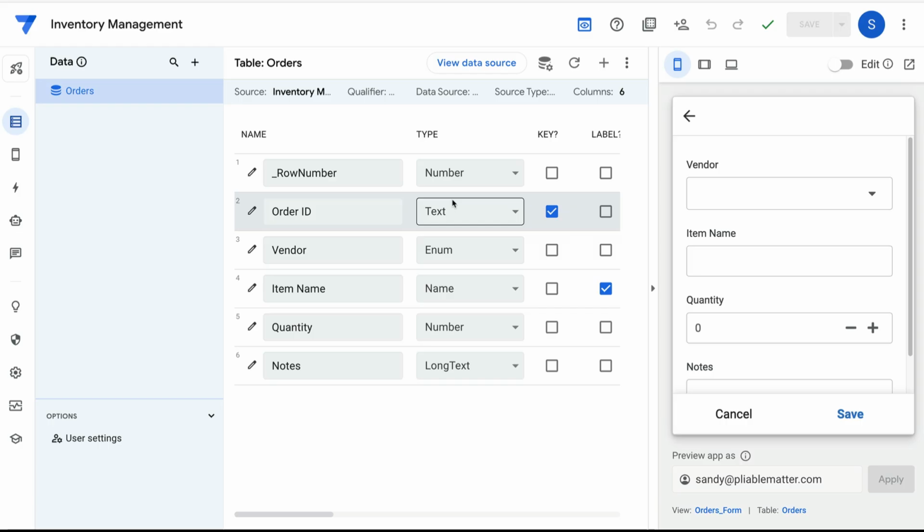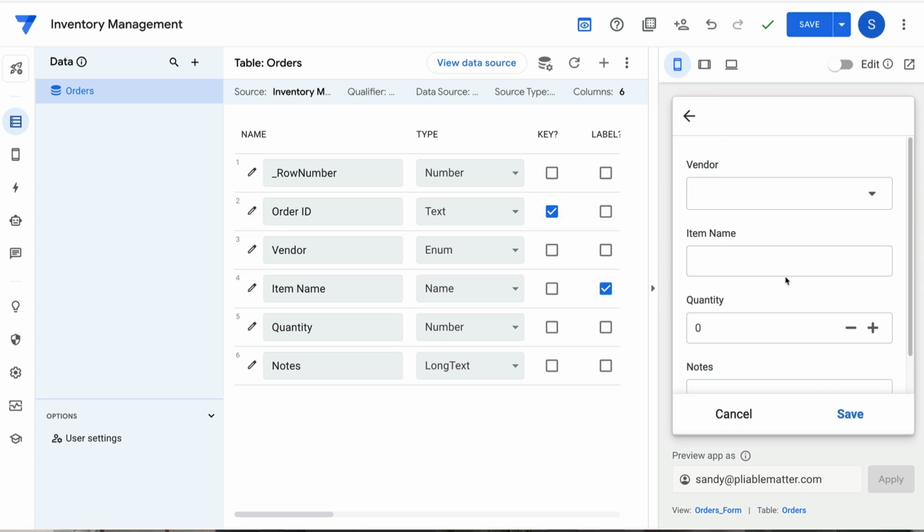Okay, let's jump in. For this example, let's say that we have an inventory management system in AppSheet where we track all of our inventory and place new orders with vendors when we need additional inventory. We have one vendor who wants us to send them our orders in Slack. We still want to keep everything in AppSheet so that we have consistency with all of our other vendors and orders that we're placing. But for this vendor, we just want to automatically send them that Slack message whenever we need a new order.